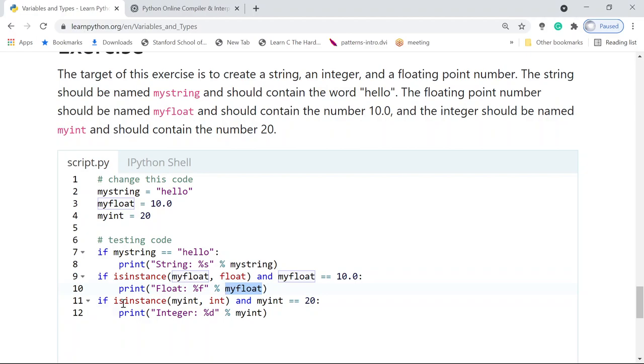And this is the last if condition. It checks isinstance myInt. MyInt is a variable, is of instance integer. Is a type of integer, right? Yes, it is. So it will be true. Okay, if checks for true or false only. And we are checking one more condition, that my int should also be 20, the value 20. Yes, in our case, this condition is also going to be true and we are going to print the value. My int is 20 and 20 will be printed.